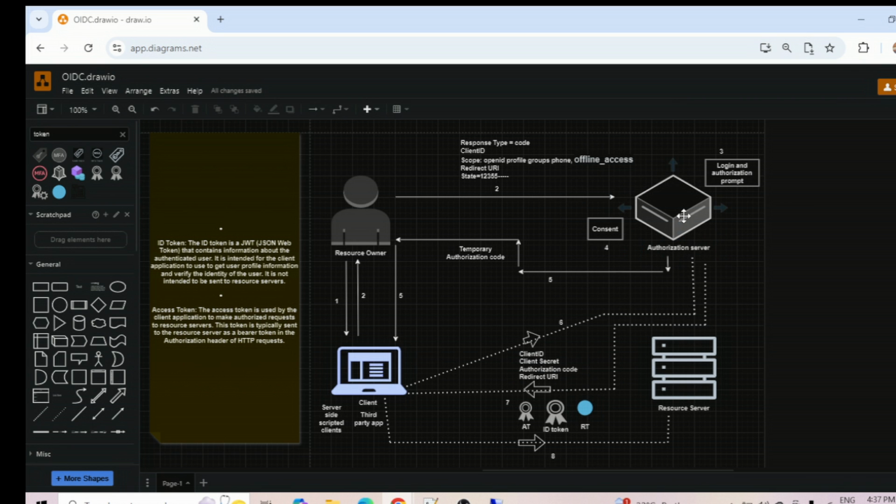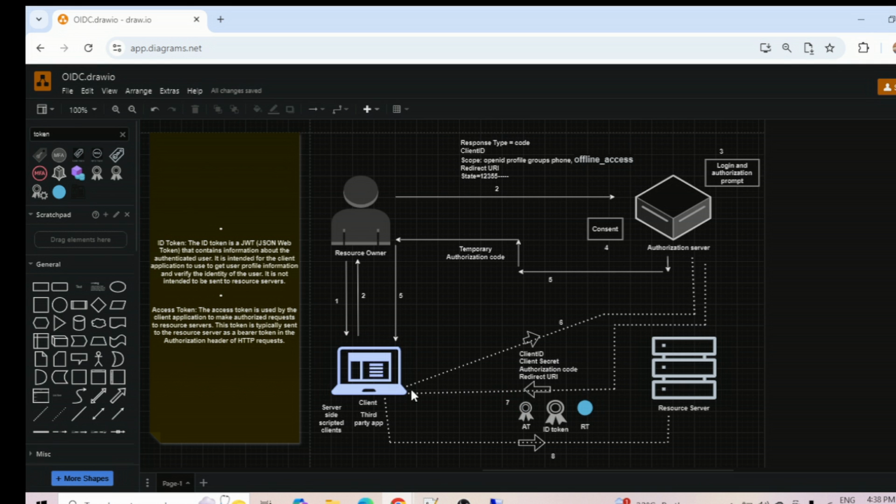Once this is submitted, the authorization server will generate 3 tokens: the access token, ID token, and refresh token. The access token, as you've seen in OAuth. The ID token comes because we are passing the special openid value in the scope, and it has the user information like groups, email address, first name, last name, and other details. You also get the refresh token because you requested offline_access here, as I told you. That's why you're getting all these 3 tokens.